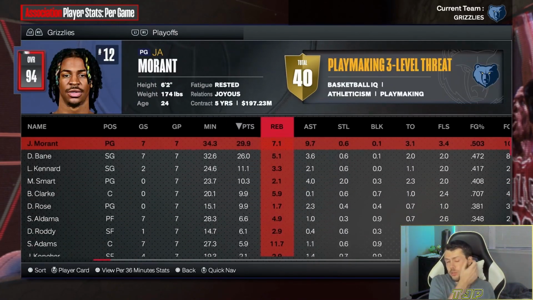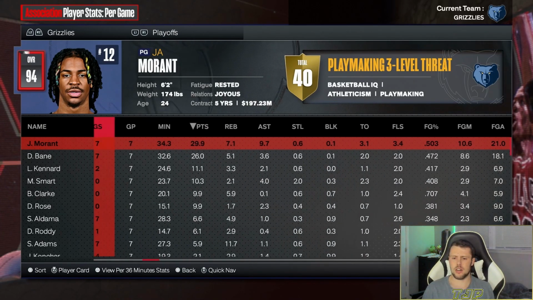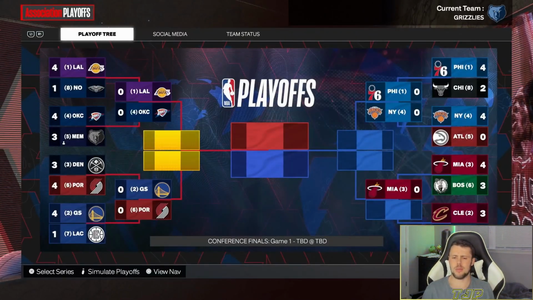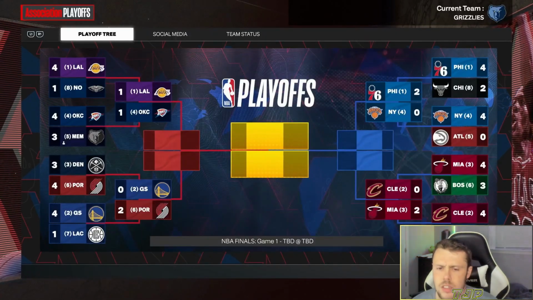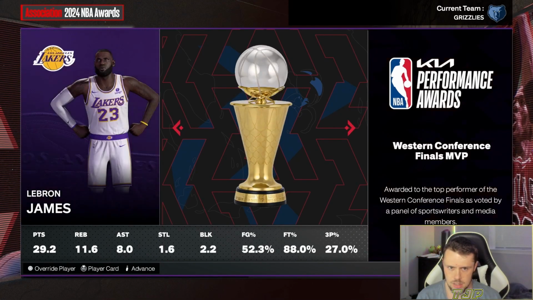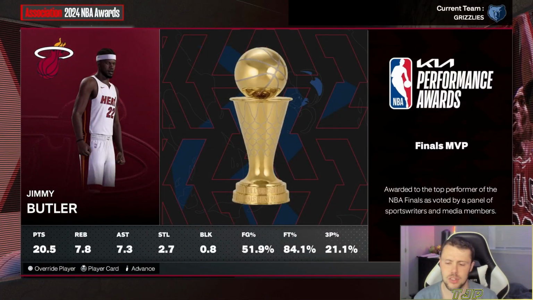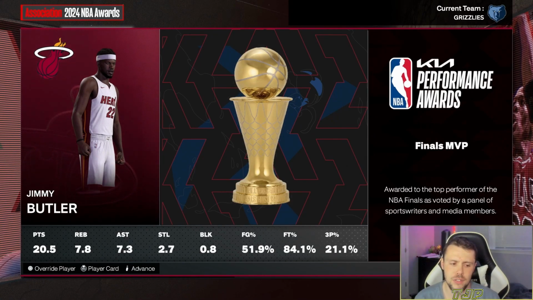I do want to get another small forward for the team. Try to improve the squad. There's a lot of things we could do here, so we're going to take a look at the offseason, trying to make this team better. But if we sim the rest of the playoffs here, who's going to win the championships? It's the Lakers versus the Heat. And the Heat win the finals. Jimmy Butler, finals MVP. Okay, that's definitely different.